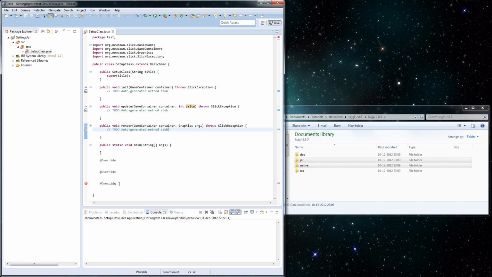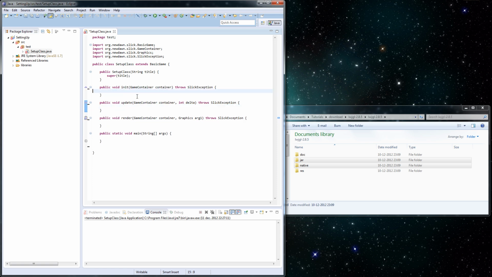So let's just clean this code up. Let's get rid of that, get rid of that, that. Then we're going to save it, but we still got to start up our program. We can actually do that by creating an AppGameContainer. It's going to give an error because it can't find the AppGameContainer. So what we want to do is, let's just call it app, and let's say a new AppGameContainer.